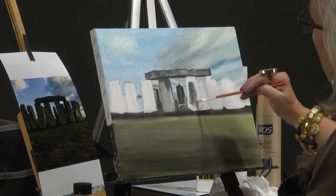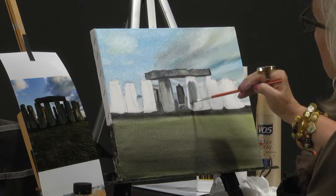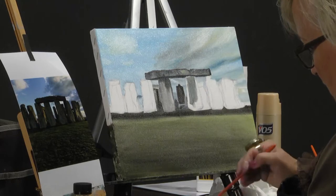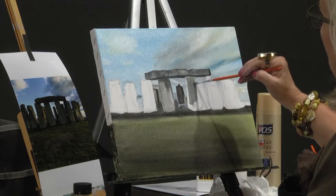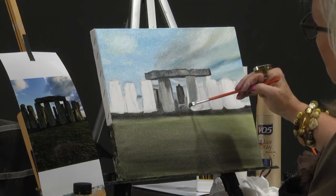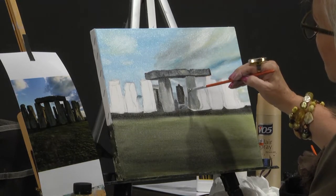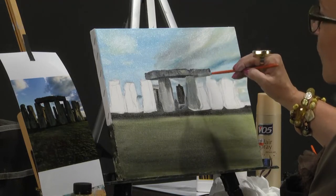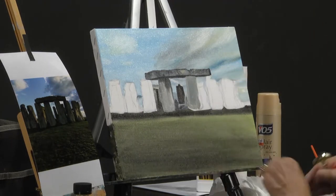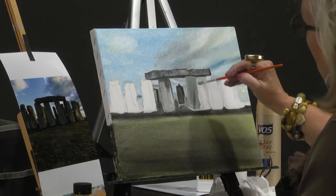I'm going to add a little bit of white to it, lighten that up some. That way you'll be able to see the crud coming off of it. There we go. I'm getting that solid background. Then I'm going to start adding the detail to it. It's starting to come around just a little bit. It's starting to look like what we're painting.